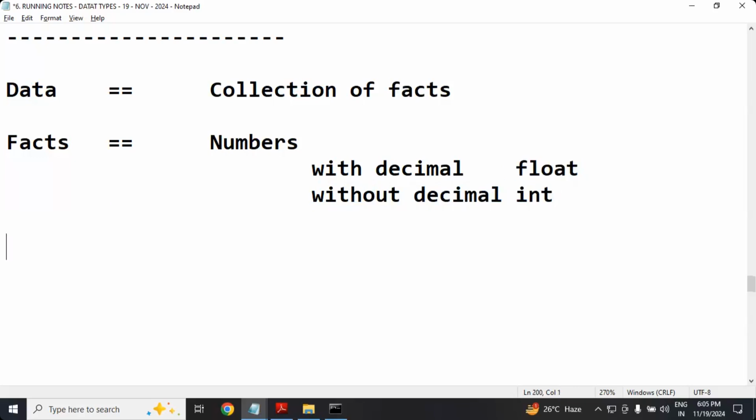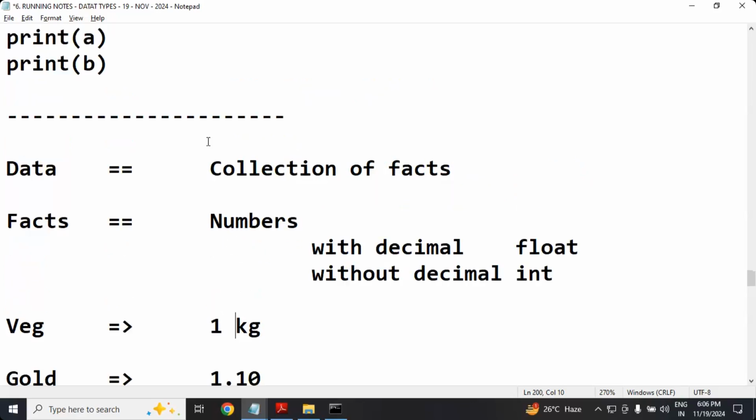Let me tell you one small example. You went to the vegetable market, and we bought 1 kg of onion. I'm sure they will give you 1.10 also. Next is the gold shop. If you ask for 1 kg, do you think they will give 1.10? No, there floating really matters. In a vegetable market, floating doesn't matter at all. They won't care. But in gold shops especially, even 0.1 matters. Am I right? That's what you need to understand. Based on the real-time requirement, you need to understand.